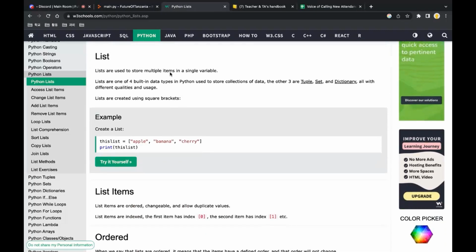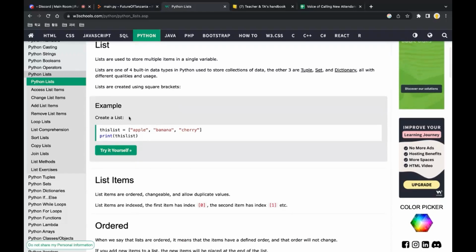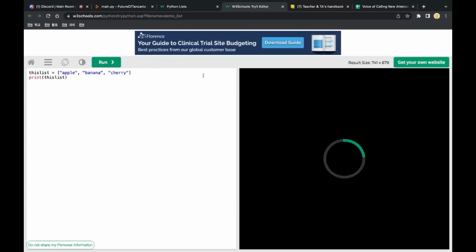And as Sean showed you a bit earlier, most of the time we use lists when we're trying to store information and when we're trying to loop through information, for example, using the for loop or the while loop. Okay, so this example shows us how to print a list. It's pretty simple. We basically just do print, and then inside the parentheses, we put in the name of the list. Okay, so if we try it out, we run this code, we're gonna see that.